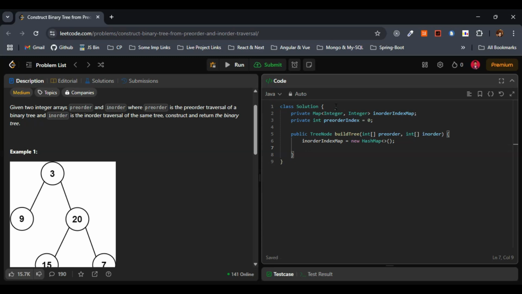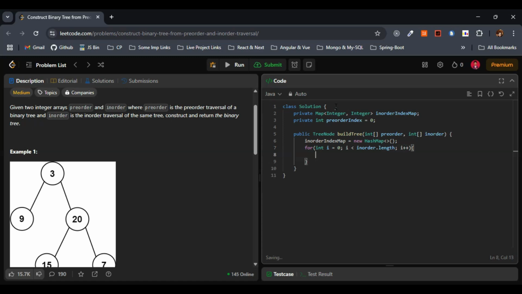So after initializing the map, let's traverse through the array. Let's traverse through the array, and we have to store the index of each element from the in-order array, right? So let's go with the iteration first. It will be int i equals 0, i less than inorder.length. So let's increment the i here. This is fine.